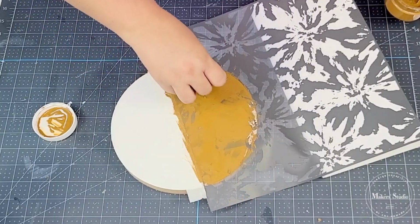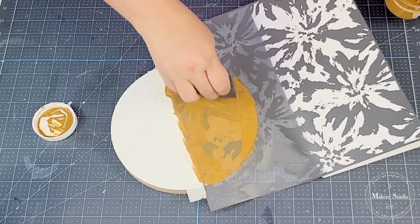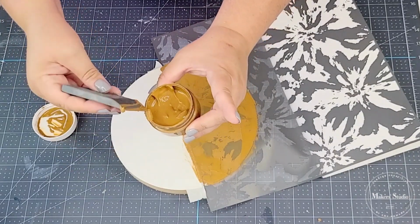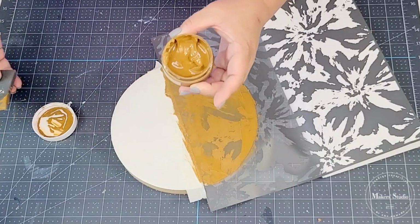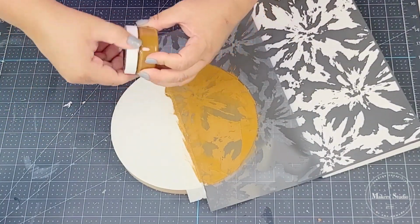This is gonna look absolutely stunning. I can't wait to see it. Okay, there we go. See, I have some left there. I'm just gonna put it as much as I can right in there because we can reuse it. All right, we're gonna cover it back up and we're gonna remove the stencil.